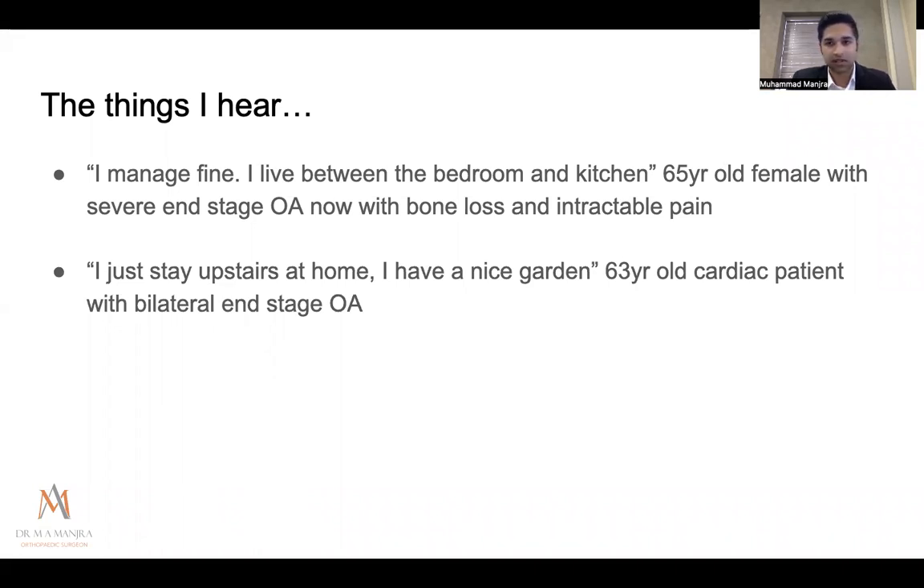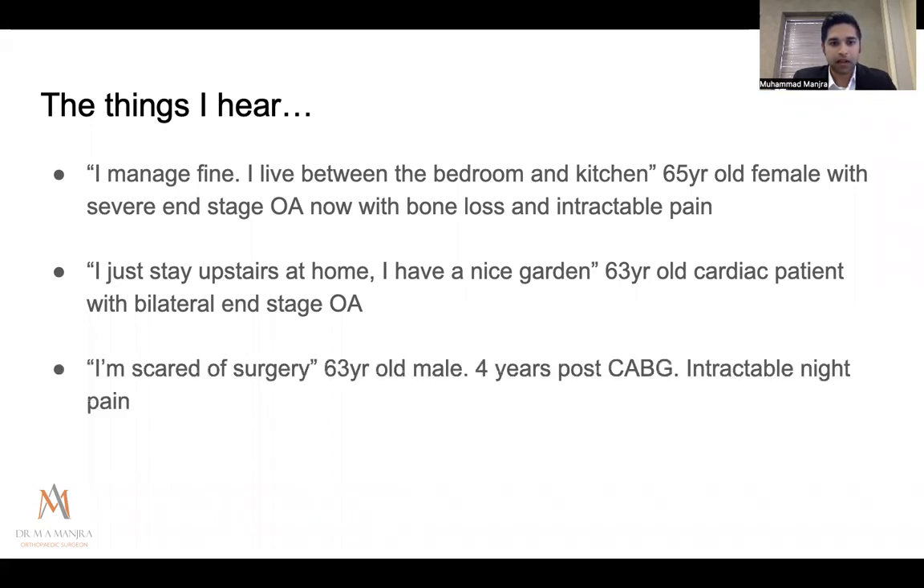Some patients come just expecting a cortisone injection. Cortisone injections are not benign — they have long-term complications — and I use them very judiciously. When surgery is mentioned it can become scary, and I acknowledge that to patients, but what I'm about to discuss is probably a bit more scary. Osteoarthritis has severe effects on the heart and overall health — beyond just the joint disease itself.